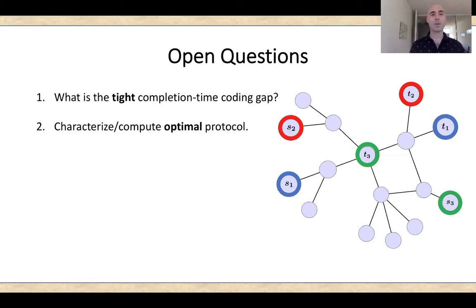Finally, let me point out another, maybe not apparent, open question from the talk. As I mentioned in the previous slide, the problem we study here generalizes throughput maximization. Those of you in the know realize that studying coding gaps for throughput maximization has proven to have surprising relations to other areas of TCS. And so what I'll ask here is, does our work, or the problem studied in it, have similar surprising connections with other areas of theoretical computer science? And well, I guess we already have an answer for this question.